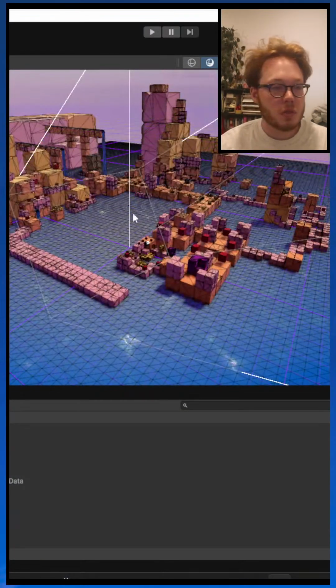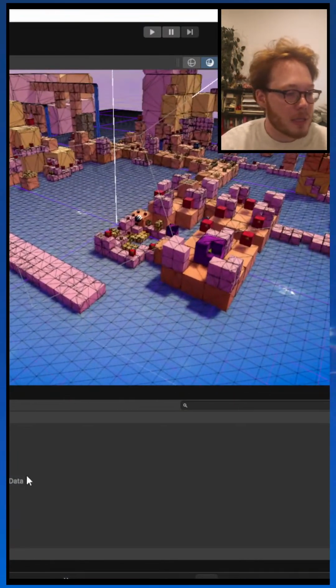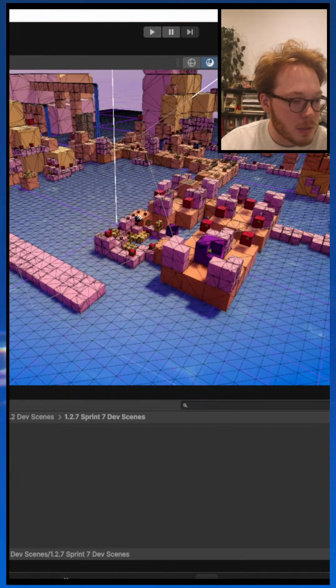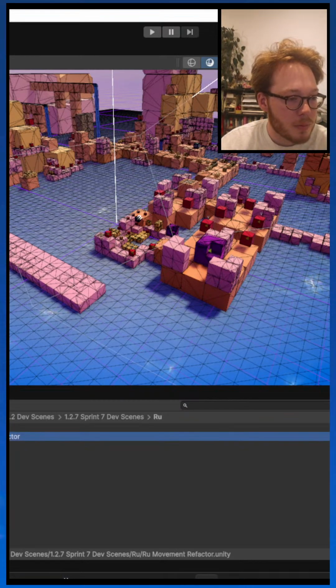Yes, he needs to be gooey on pass. That's exactly right, Mimi. So what I'm going to do is use the lattice package that we have to do all the splatting and popping and squishing animations to effectively do that. Let's go into a dev scene so I don't mess things up.